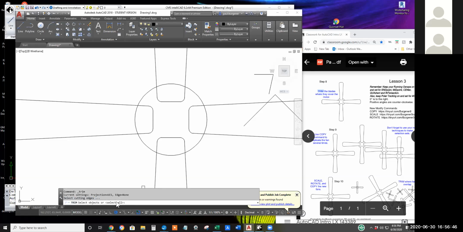Notice here in the default brackets, it says select all. Usually that's the wise thing to do. So I'm just going to hit enter so that everything is a knife blade cutting edge. That way, if I click here, it'll disintegrate a piece of the line, and there, and there. I'm going to hit enter so that everything is a cutting edge.